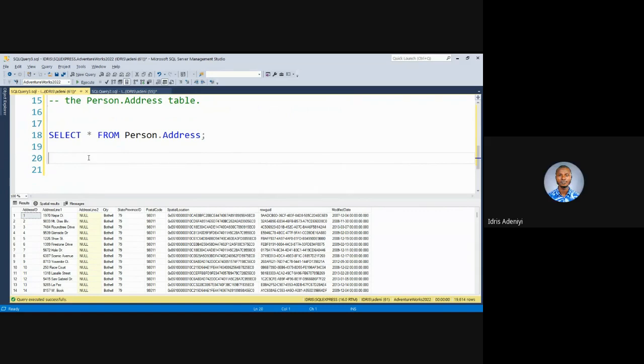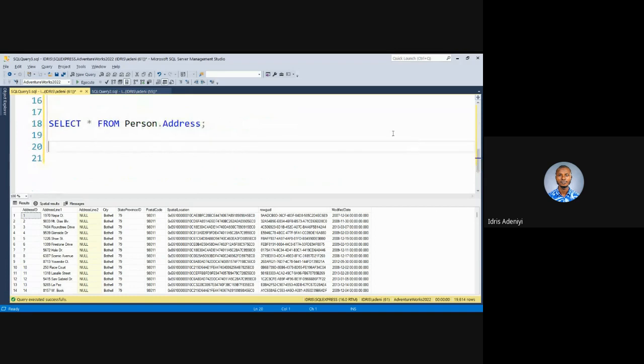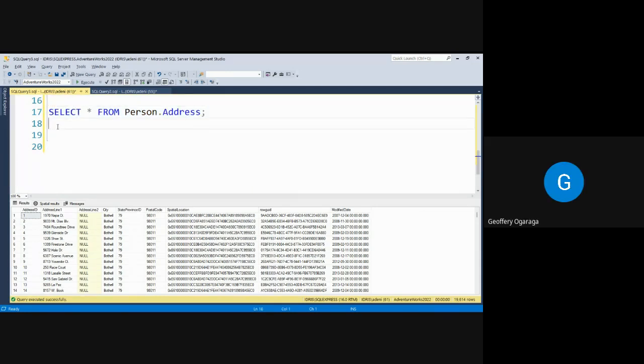So, say for example, let me look at the table we have. Okay, there is a table called person table. I'll just copy that, paste it, and change address to person.